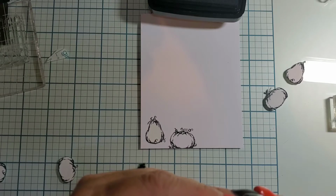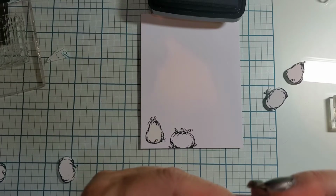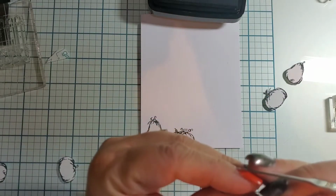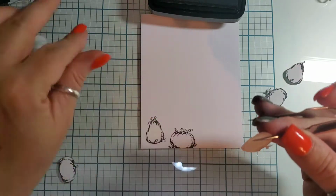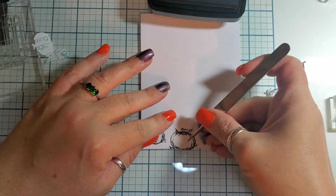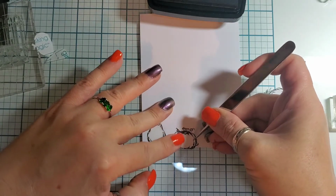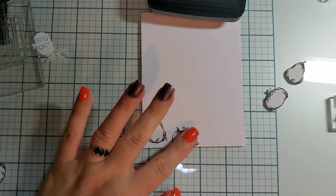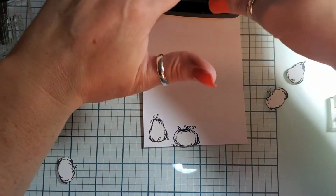And this is probably the most time-consuming thing, getting them covered up, because sometimes getting the tape to peel is a lot of work. So we're gonna tip that little guy right in there. There we go. So now we can go in with another stamp.